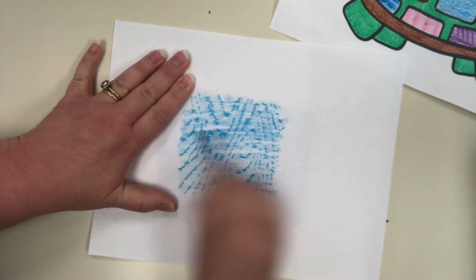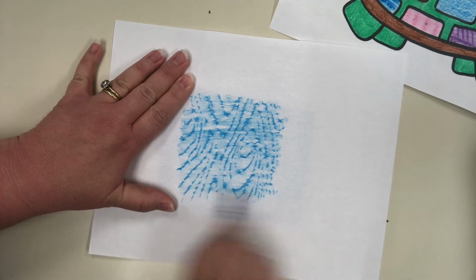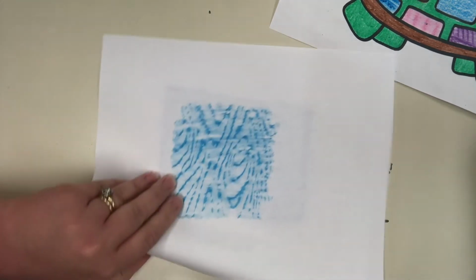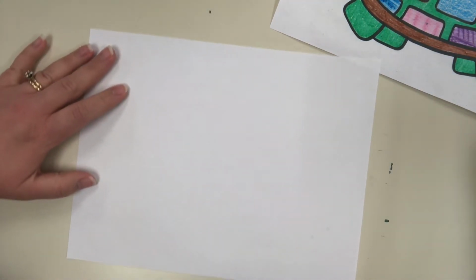Most of you have done these with me in class, but if you haven't, my kindergarten friends, this is a fun project to do. Okay, so first we have to draw our turtle, and then we're going to pause the video, go around the house and find things that have actual textures to be able to do the texture rubbings, but I'll tell you when it's time to do that, okay?